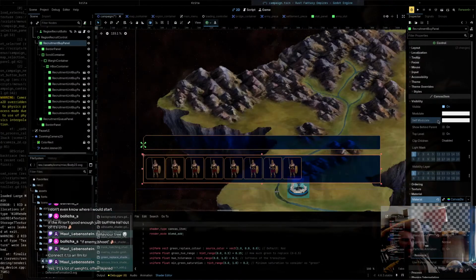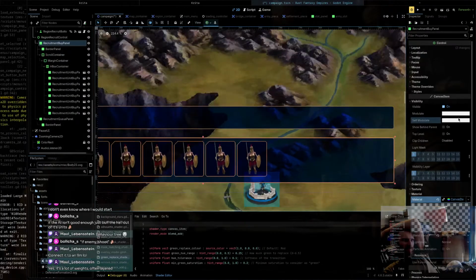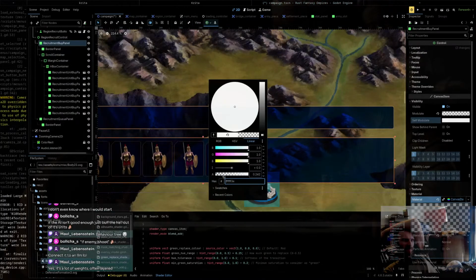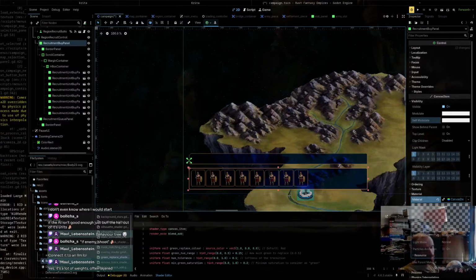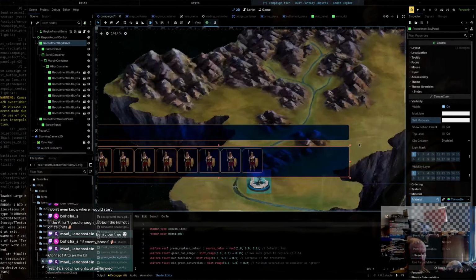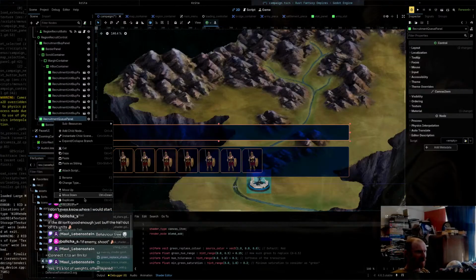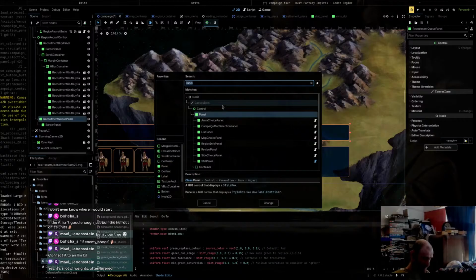That's weird, when I multiplied that. Oh, that's strange. Is that because I multiply? Oh, interesting. Okay. Well, this one should definitely be a container. Do you get me? Panel container.